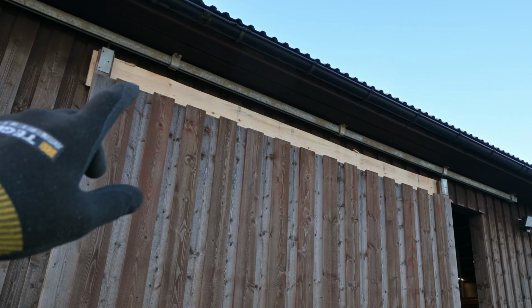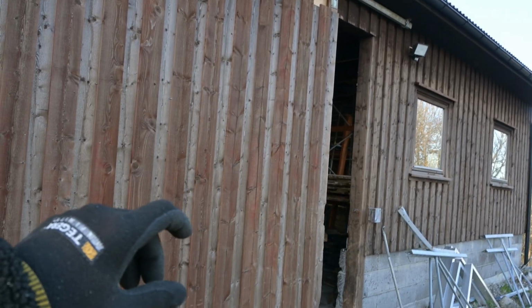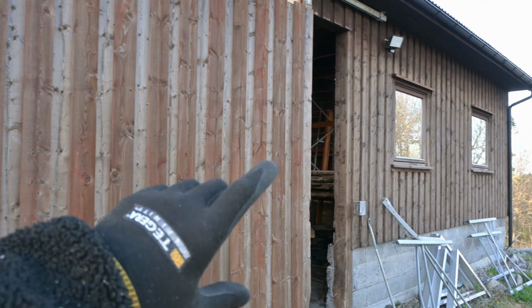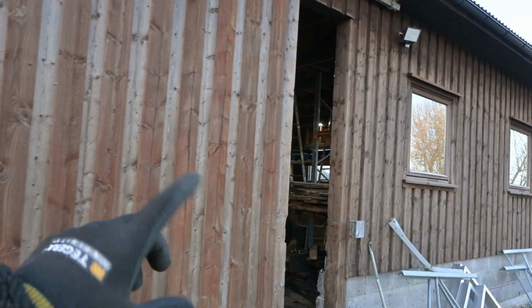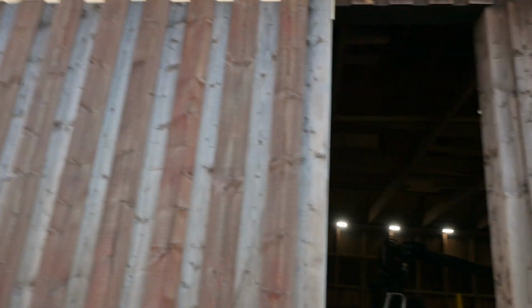I'm betting quite a bit of snow is going to collect on top of the original door. As I said, this thing is kind of janky, and I would like to install a garage door if I can figure out how to. But regardless, this is going to be a lot better than having it wide open. All right, well, that's it for this job. Let's fix the chicken coop, and then we got to tend to the sheep.